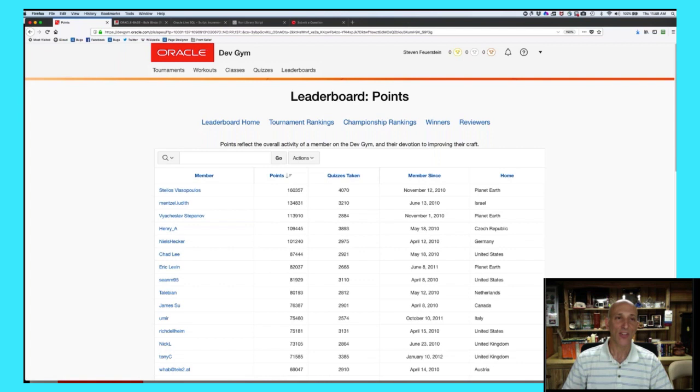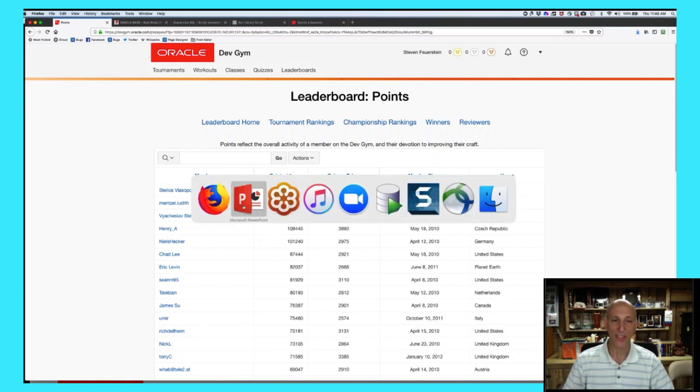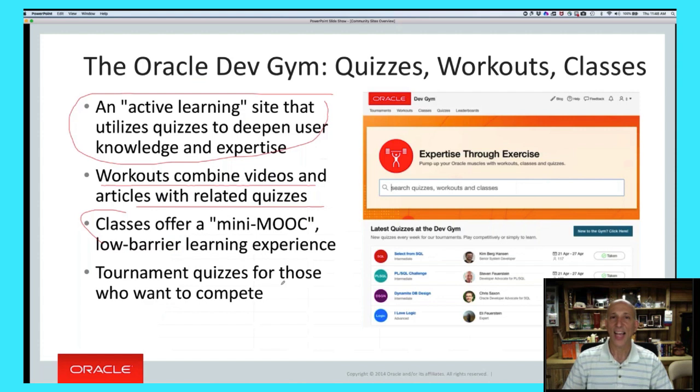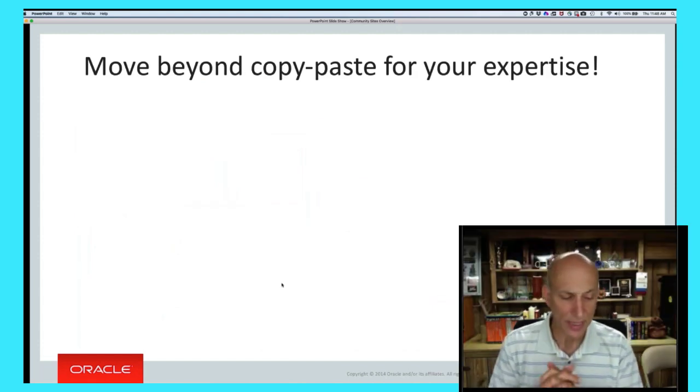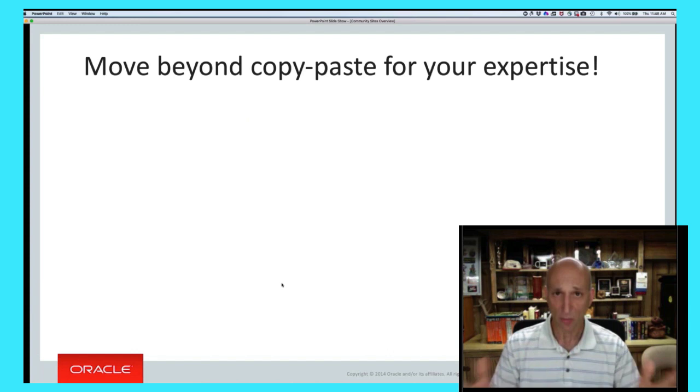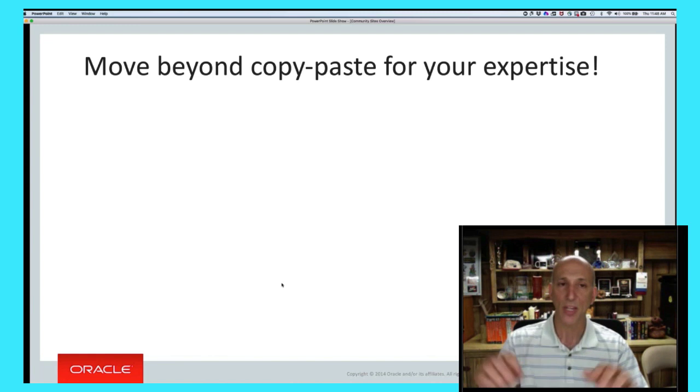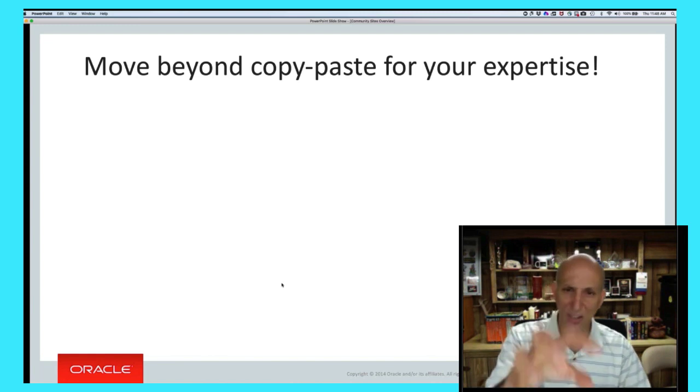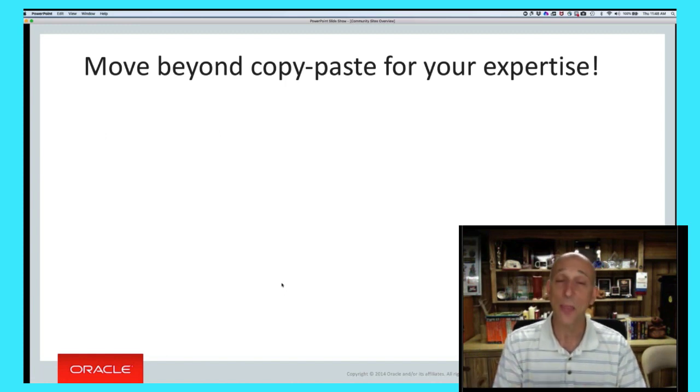All right. So that covers my basics on these websites. So let me finish up with a general comment. Lots of people love Stack Overflow, love AskTOM. Some people criticize the dynamic that's developed around Stack Overflow as basically writing code by Google. So you go out into your search engine, you search for some topic, you get a link to Stack Overflow or to AskTOM, both very common. You click in, you scan really quickly, that looks like the code I need, you grab it, you copy paste, you try to run it, sort of get it to work, maybe it works right away. The problem is that you're not learning, you're just copy pasting.